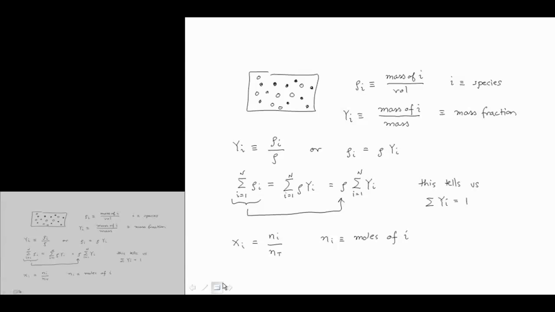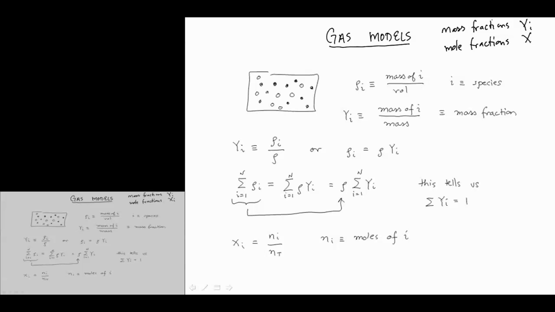Okay, to better describe this, we want to review some ideas in terms of descriptions of gas models. So we're going to start talking a little bit about gas models and the relationship between mole fractions, mass fractions, and pressure, partial pressure. So we're going to talk about mass fractions, which we've used before, and typically denote Y sub i. Mole fraction we typically denote X sub i, and the relationship between the two.